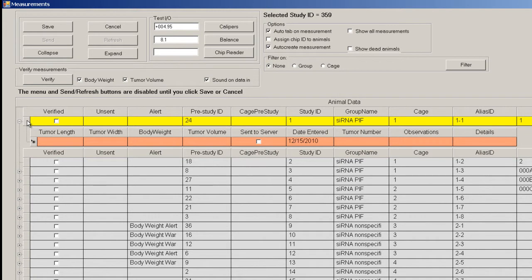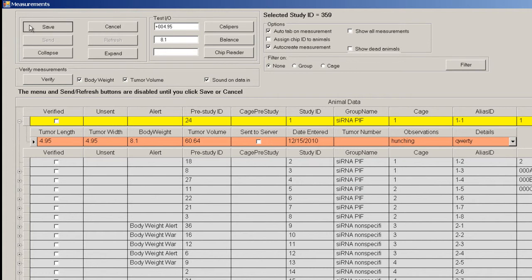So I'm going to depress a foot pedal, and you can see the cursor is blinking in a dimension field, tumor length. By depressing another foot pedal, Study Advantage automatically reads from the calipers because it's in a tumor dimension field. And by depressing the foot pedals further, we get body weight measurement. Comments can also be added, some that the study director has defined, or free format, just like that.